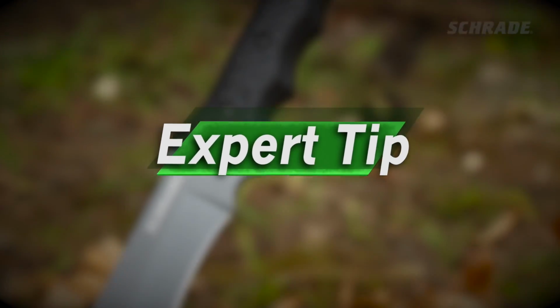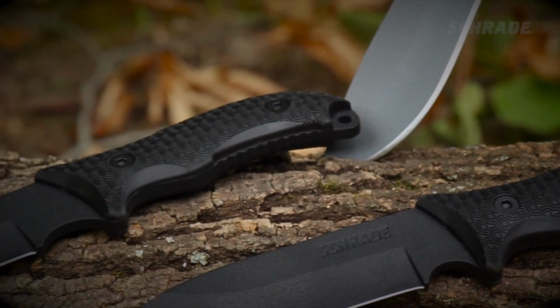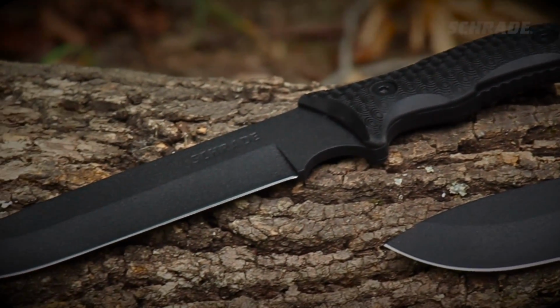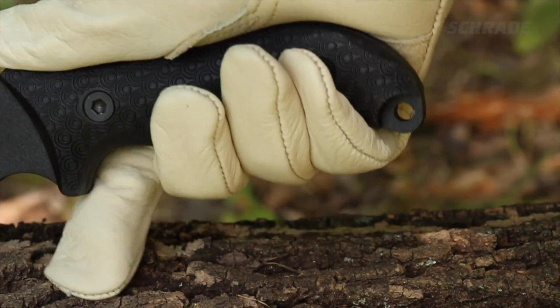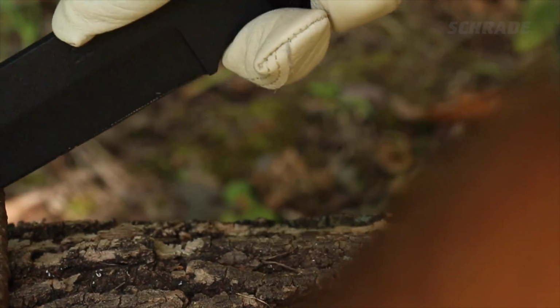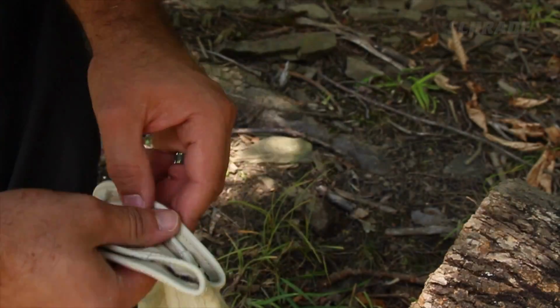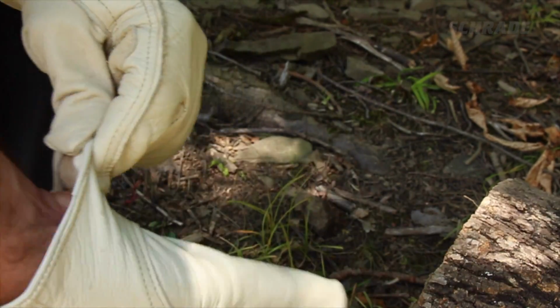Many survival and bushcraft knives, like our Schrade SCHF9, SCHF36, and SCHF37, have a blade choil that allows you to choke up on the blade for the increased leverage and control needed for finer work. Just make sure you always wear leather gloves and exercise extreme care when handling a knife with your finger in the choil.